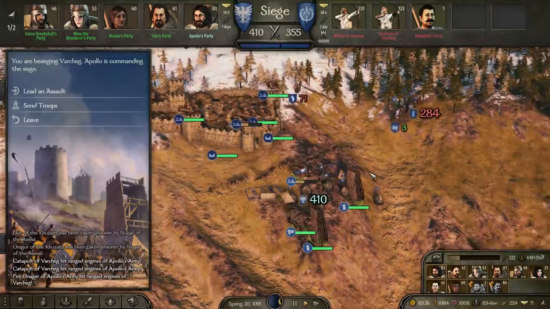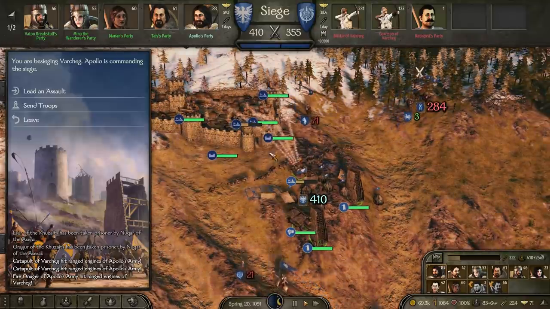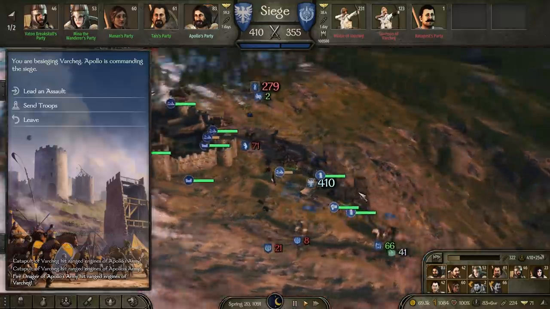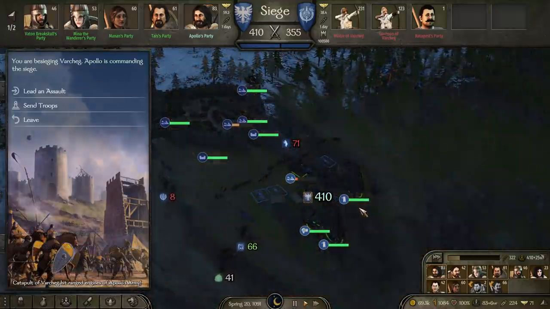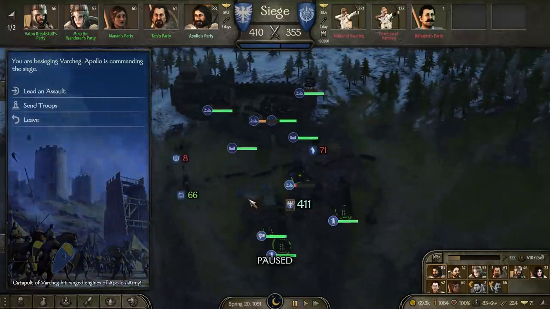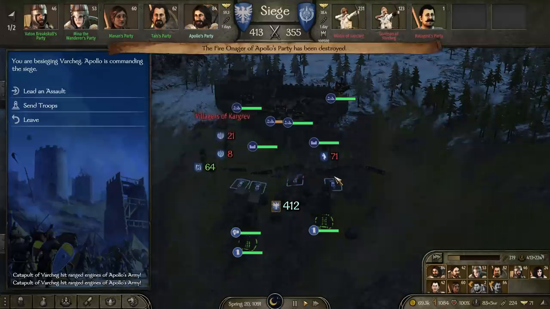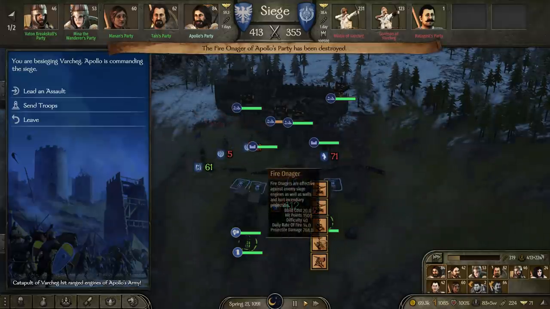Our catapult's doing work there. Come on, destroy it. Where's the other army? There they are. No, no, no. Join us. Come on. No, don't fight them. I need extra men. Ah, they destroyed my onager. Let's build another one.